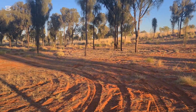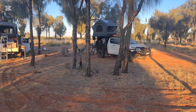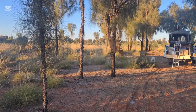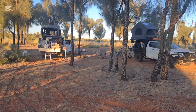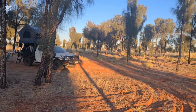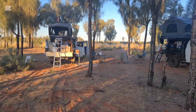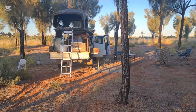All right, good morning. Here we are, day 7, I think it is, at a little campsite just out of well 35. Well 35 is just down the road, maybe 1 kilometre. We went in there last night, but it was pretty late when we rocked into camp and it was dark. It didn't look much of a campsite, so we came back out to this little spot amongst some casuarina trees and set up. It was nearly 8 o'clock by the time we set up. We had dinner, a few drinks, and went to bed pretty late. But it was a nice morning, pretty fresh.